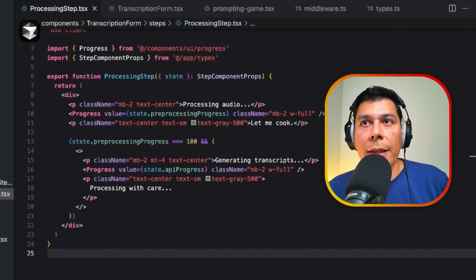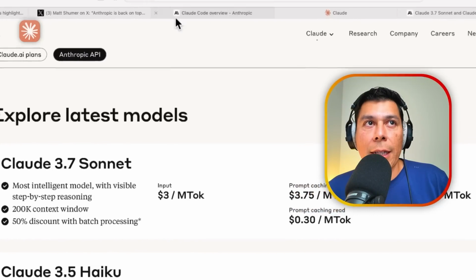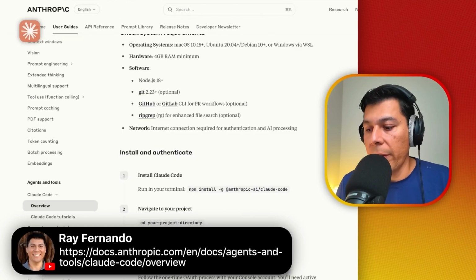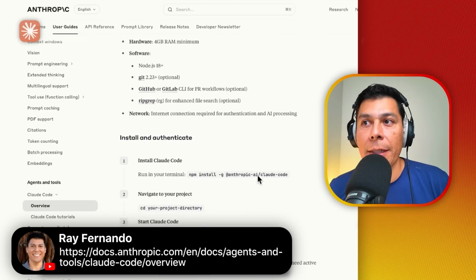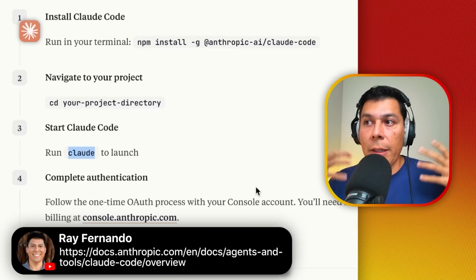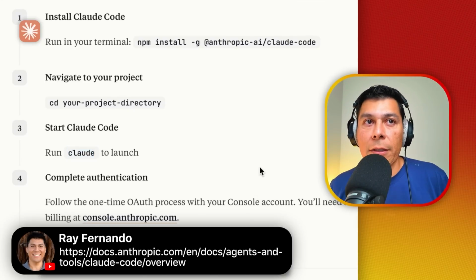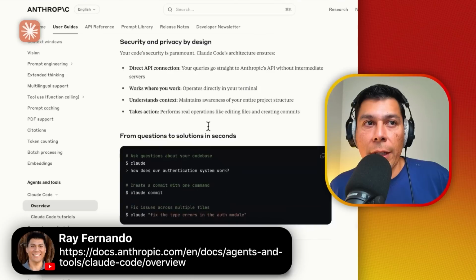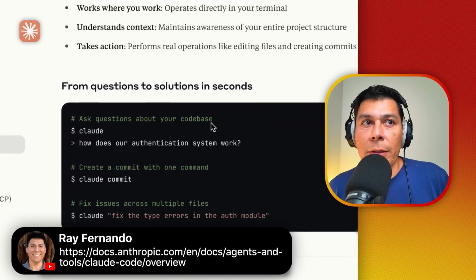In order to get set up with the new coding tool, we have to go to their documentation here. Because this is currently a preview edition, go and run this command as soon as you possibly can. It's possible they could have so much demand that they shut that research tool down and make it only available to those who've already established the workflow. So I just wanted to give you the heads up. It should look something like this once we get it installed.